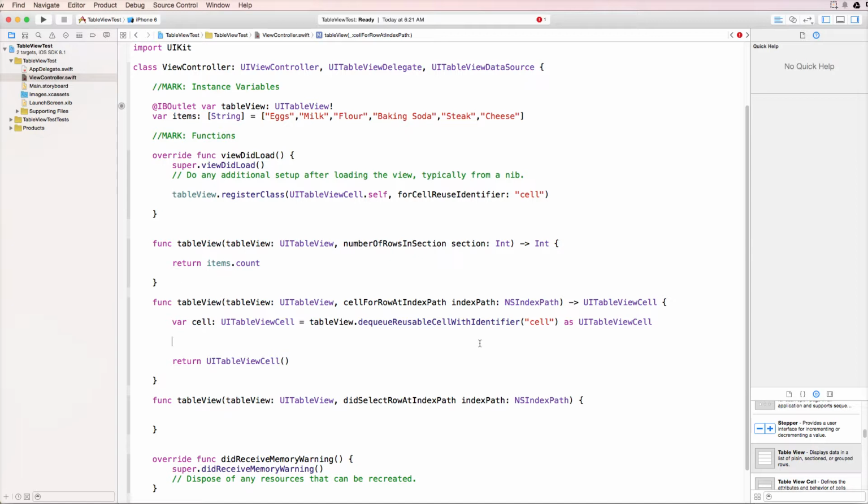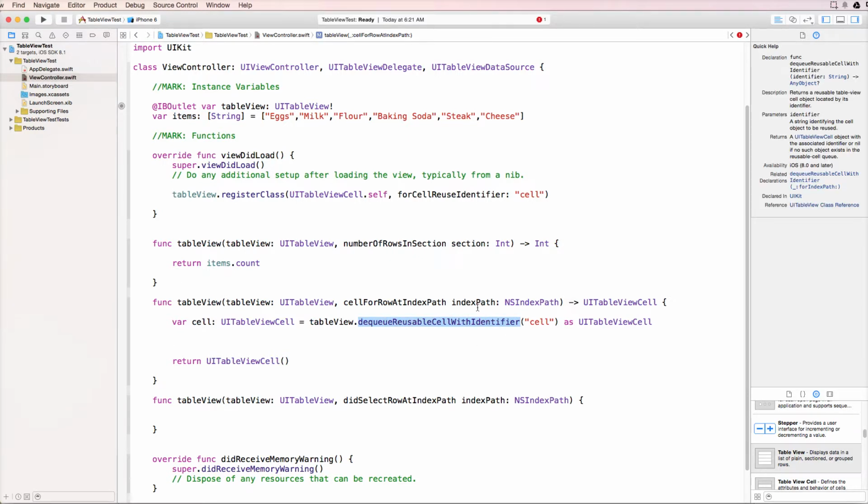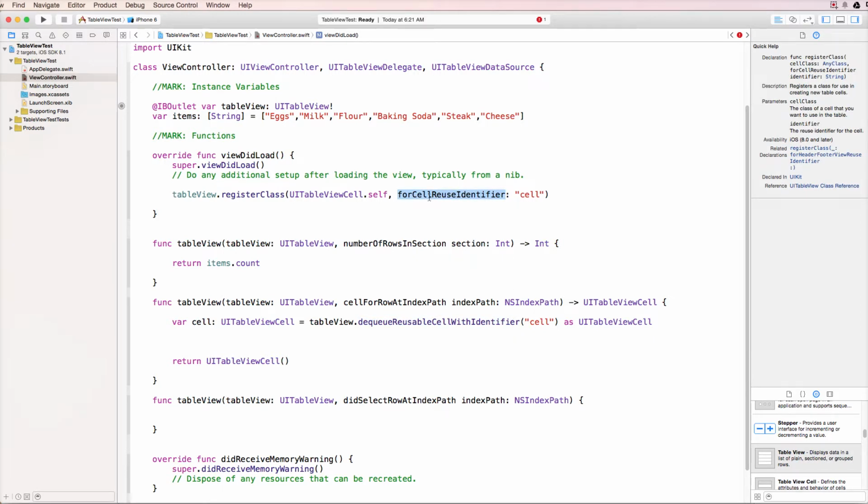And so basically, what this method does is it returns a reusable table view cell object located by its identifier called cell. As you can see, for cell reuse identifier up here, we declared cell.